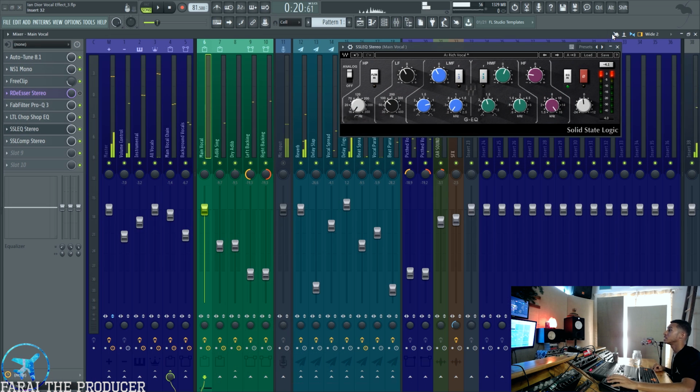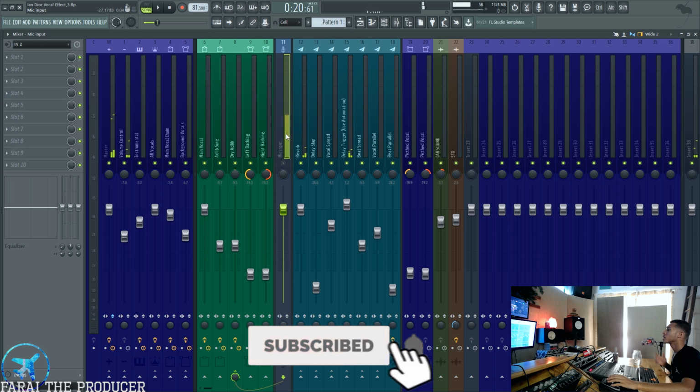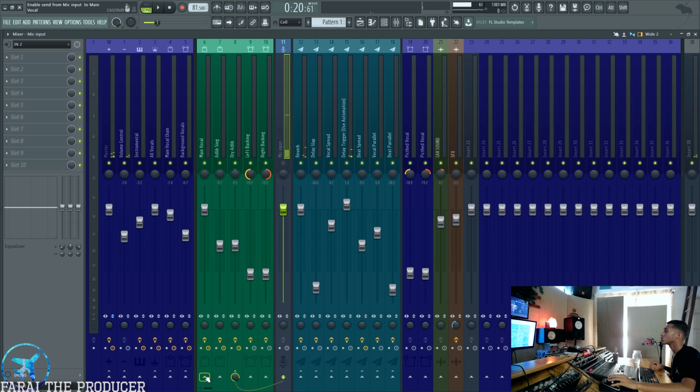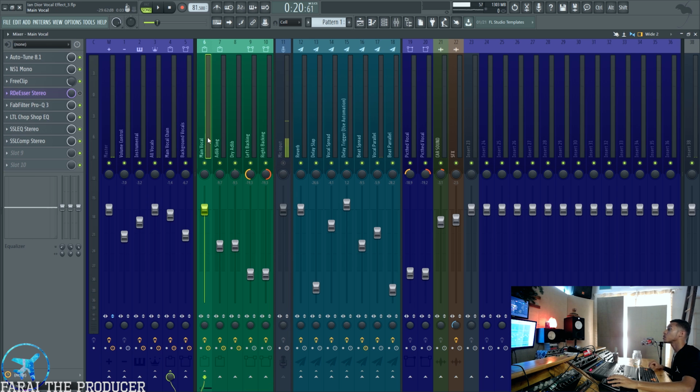Just going absolutely crazy kind of represents the sound we're going for. And by the way, for those who are interested in this template, you can see that I use the control and left click function to move around my vocals. If you have this pack, or even if you don't, create a microphone input channel so that you can have no effects but still be able to listen to effects.